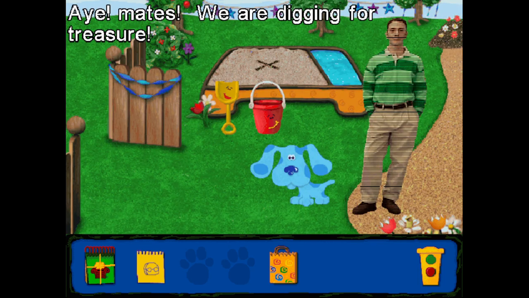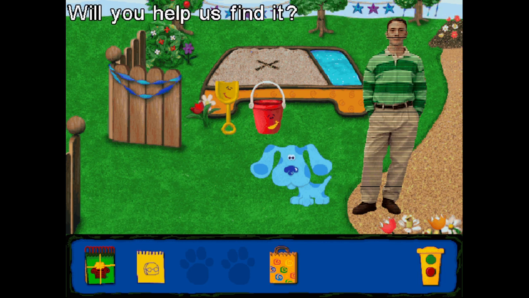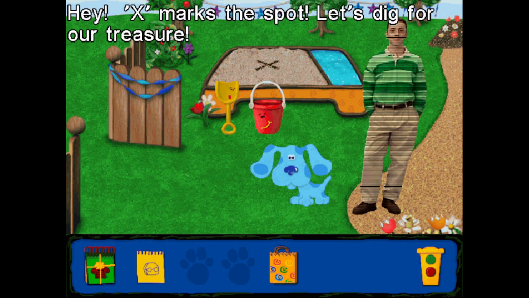Aye, mate. We're digging for treasure. Aye, the treasure is here somewhere. Will you help us find it? Hey, X marks the spot. Let's dig for our treasure.